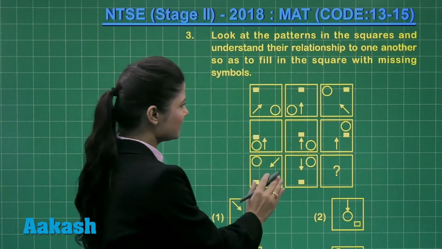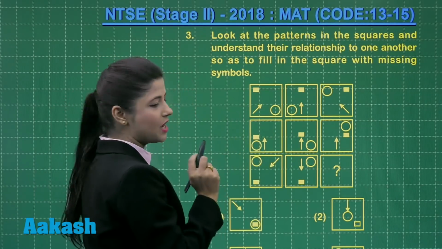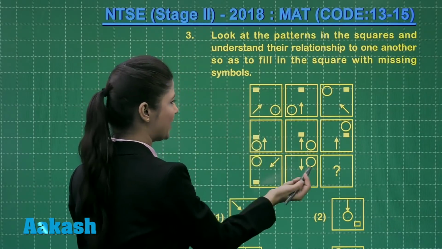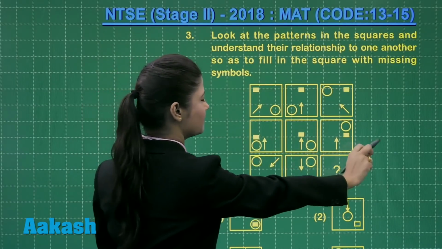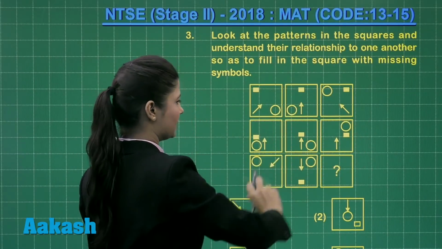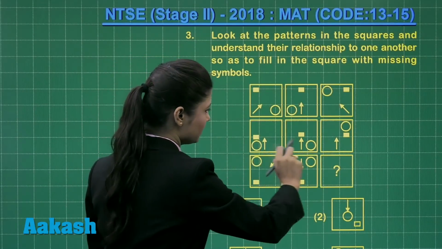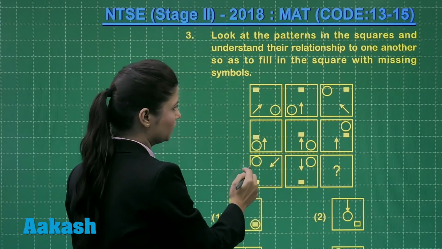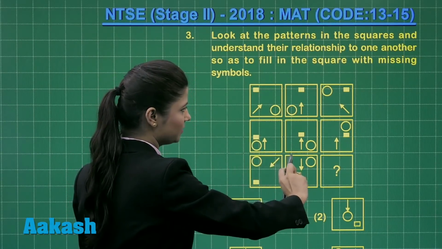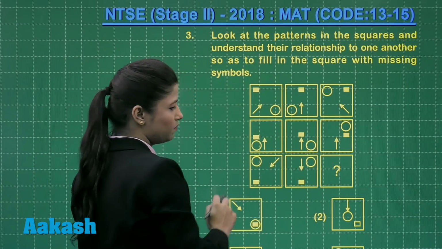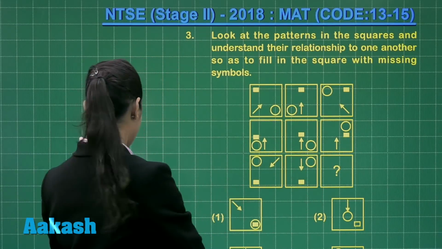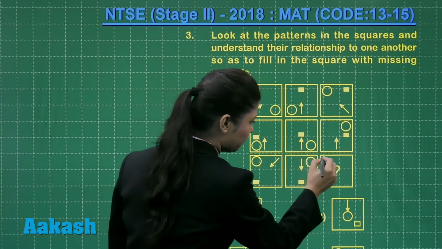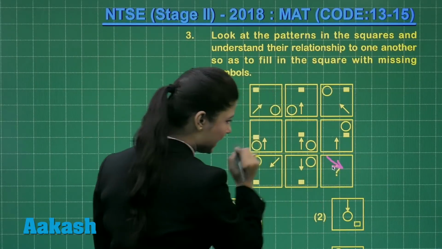So if you look carefully here, we have a very prominent arrow. What is the arrow doing? First, it is pointing towards the right side. Then it is coming to the center. Then it is again pointing to the left side. In the second case, it is just straight in the center. And on the last row you can observe it is pointing towards left, then it is moving to the center, then it is again supposed to be pointing towards the right side. This means if you are considering simply the arrow, then it should be pointing towards the right side like this.